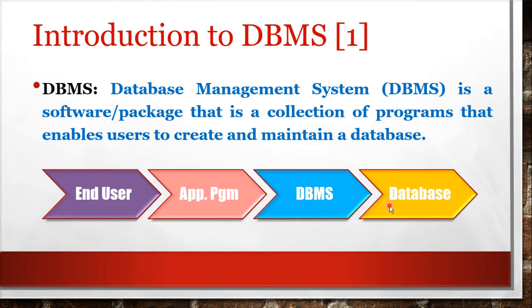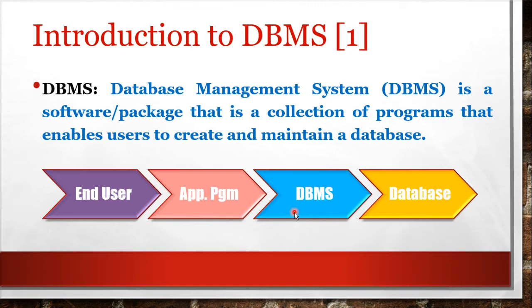Suppose I want to change my name, my mobile number, or contact details or anything. So we approach the application program only, may it be the Facebook application, WhatsApp application, or any other application, and the application program, on behalf of the user, will access the database or make appropriate changes to it on the request of the user. All these changes are not directly managed by the application program on the database. We have the DBMS as an interface between the application program and the database.